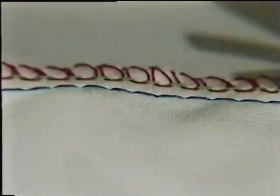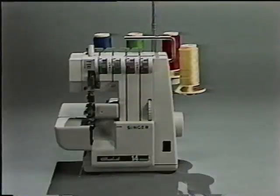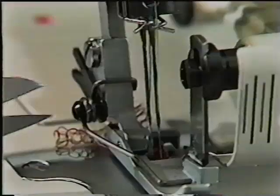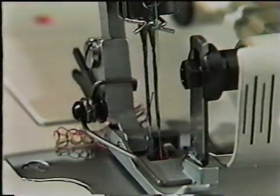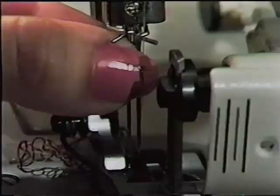To convert the 4-3 to a 3-thread machine to implement some of the construction techniques we're about to show you, just follow these easy steps. Simply clip the left blue thread, then remove the cone and the left needle, and presto, it's now a 3-thread machine.